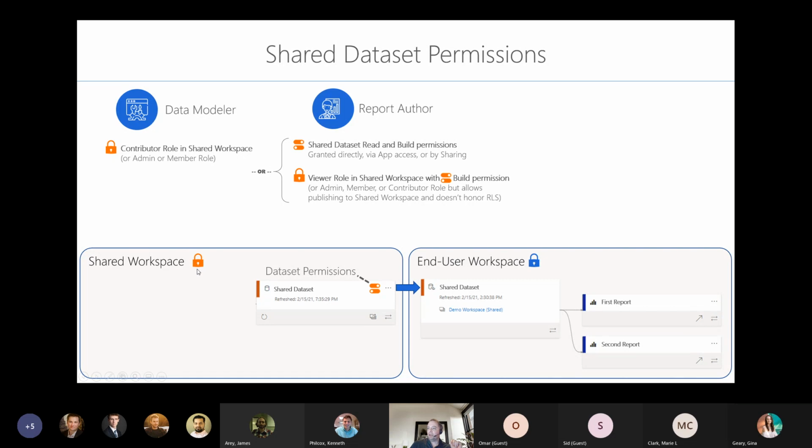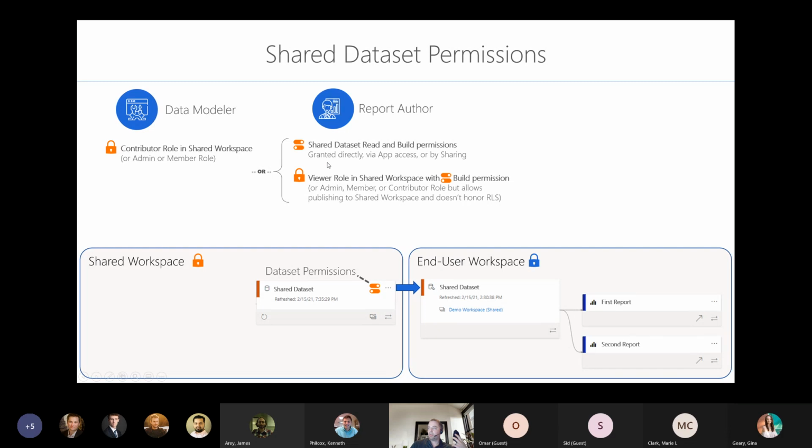Or they need to be a viewer of this whole workspace and have build permission granted explicitly. Yes, they could, as I mentioned before, be an admin, a member, or a contributor, but that one lets them publish things to this workspace, which you don't want. And there's another implication with row-level security that we'll see in a minute.